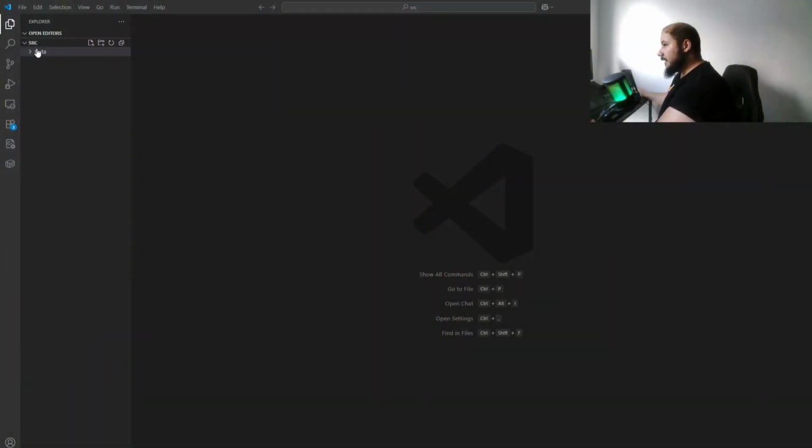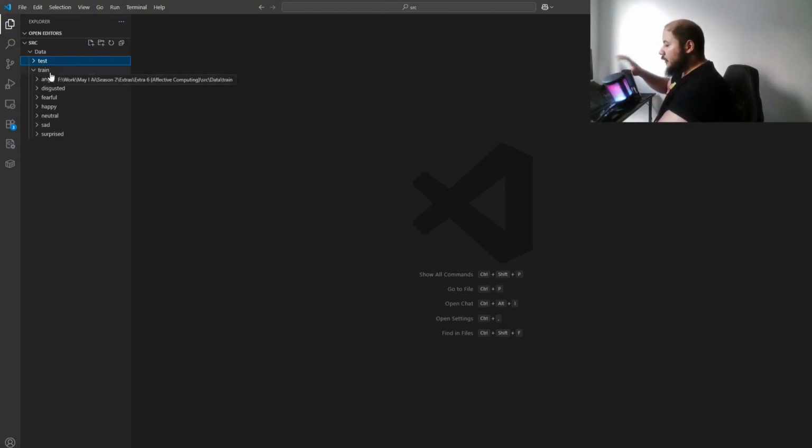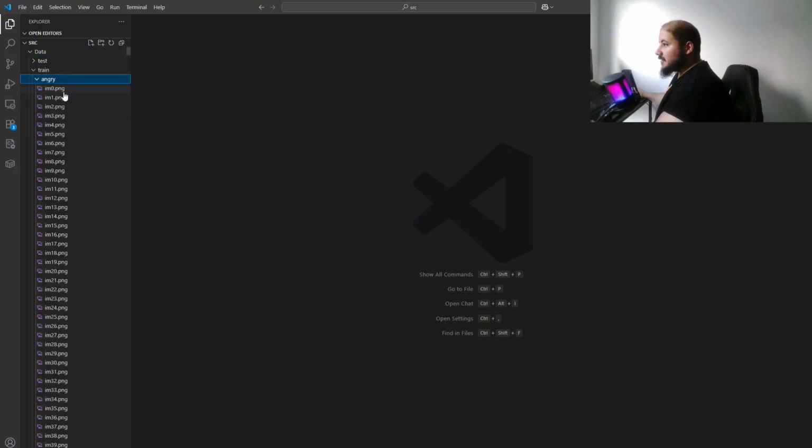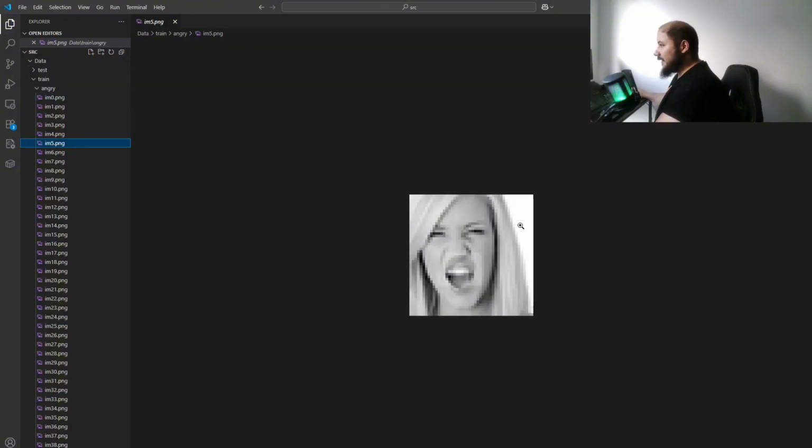Over here I have a folder with a dataset inside it. We have a train folder and a test folder. Usually you would have train, validation, and test, where training is used to train the model, validation is used to validate the training as it goes, and finally testing is used to test the model on data that it has never seen before. For now we only have train, and we can always use that to divide into train and validation. Inside of these we have all of our emotions that we're going to be detecting, and inside every folder there is a bunch of images. The images are small and they're all grayscale, but the model is going to be able to look into it and decide what this face is.